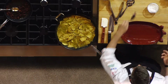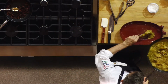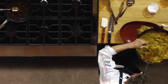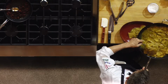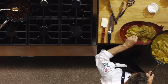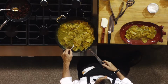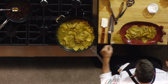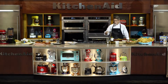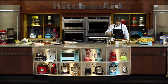Okay, so we've got these finished now. You see how fast that all goes. And I'm going to spoon some of them into this beautiful pig plate. I'm not trying to say anything by using a pig plate, although I do tend to be a pig when I'm eating chilaquiles, perhaps. You might understand that I like carbs because I've done 2 big carb dishes for you today. These are my comfort foods. And I'll tell you, if I ever feel down, all I want to do is eat a plate of chilaquiles. That's somehow one of the most comforting things in the world to me.